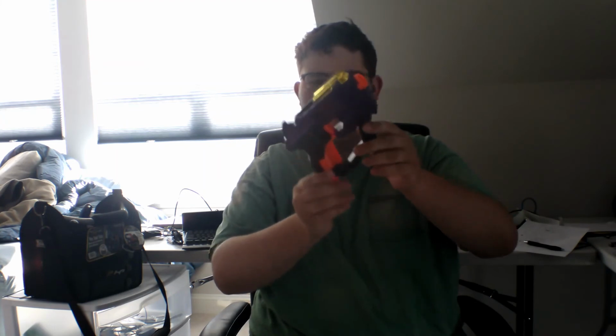So, that's pretty much it for this blaster. I've done an AR removal, I've upgraded the spring, and I've given it my personal favorite, a purple and camo paint job. This is the camo, this is the purple obviously, and I like how the camo part came out. I kept the see-through yellow piece the same and just left it untouched. It looks pretty cool, actually.